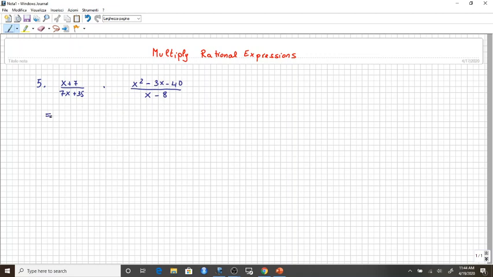So, of course, there is nothing I can do for this x plus 7, so we keep it. But how about the 7x and 35? Is there a greatest common factor there? Yes, because 7 is in common between 7x and 35 is the greatest common factor, so 7 can be factored out and we end up with x plus 5, because 7 times 5 is 35. How about the second rational expression? Well, there is nothing we can do about x minus 8, but we can factor out the numerator, so we have an x squared minus 3x minus 40, okay?